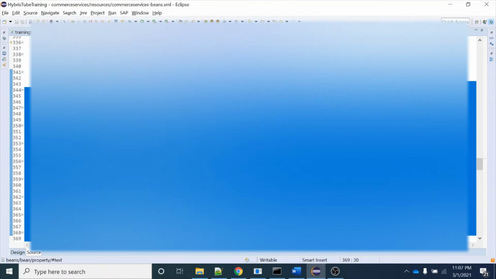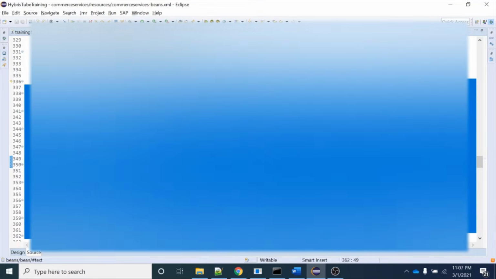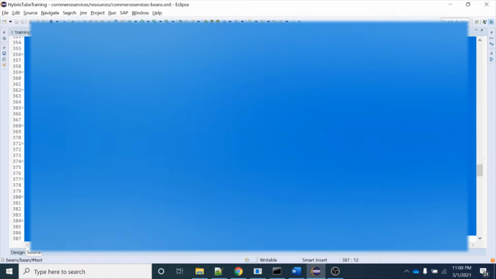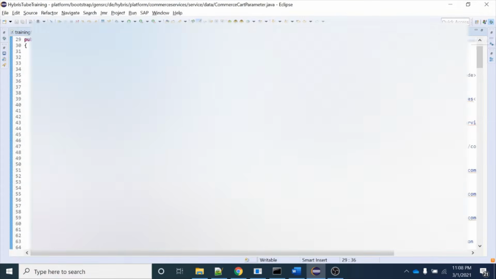I hope now it is clear to you how we write a Pojo class. We just have to give this mapping, and once I do ant all, by default this Pojo class or DTO class gets created inside the extension folder or inside this platform extension. So I hope it is clear to you.